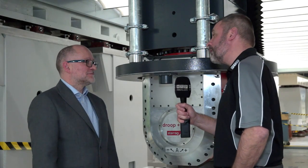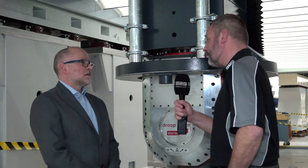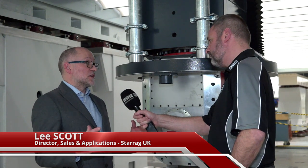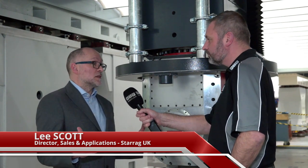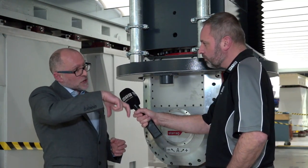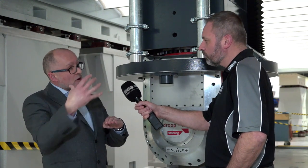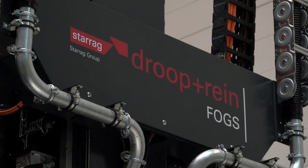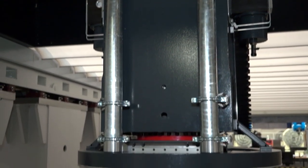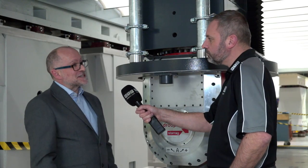Lee, for those engineers that don't know Drupe and Ryan, part of Starag, tell us a little bit more about what you do here. Well, Drupe and Ryan Mark is where we make the very large gantry machines — the biggest machines we make within the organisation. There are three types of machine: a gantry that moves over the top of a component, a system where the component runs underneath, and then there's the overhead gantry system, which Drupe and Ryan were the first globally to develop, and that's what we're going to talk about today.